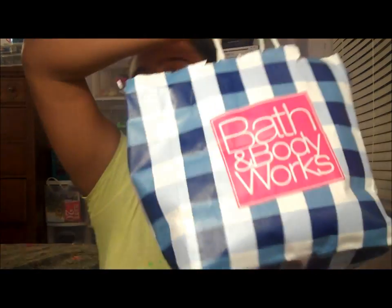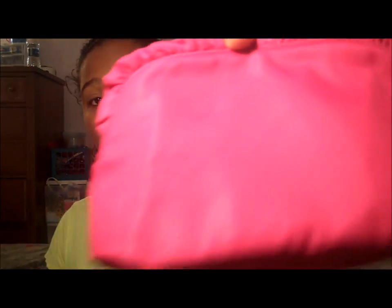So first I'll show you the things that I got from Bath & Body Works. They're probably like, that's sad, you've been to Bath & Body Works like a thousand times. I know, but it was a really great deal and I had some awesome coupons. So first I'll show you the thing that I got for free — if you buy a signature item, you get this little makeup bag and a new body lotion.